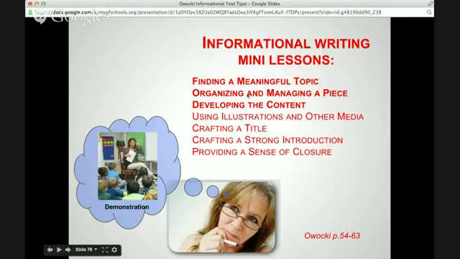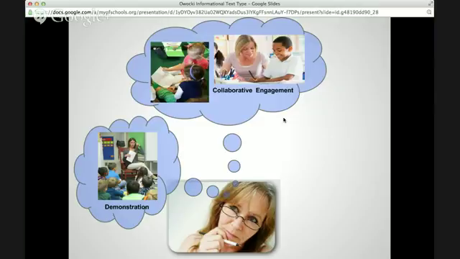But the top here: finding a meaningful topic, organizing into paragraph sections, developing the content through facts, definitions, details, quotations, examples, and then the diagrams, the hyperlinking, the charts and graphs that I have always called just text type features in informational writing. Those first four mini lessons are totally unique to informational writing, and it's the only place where kids are going to get this instruction.